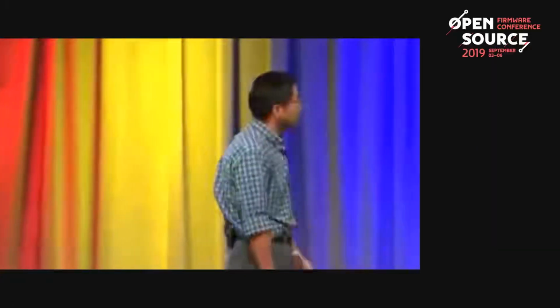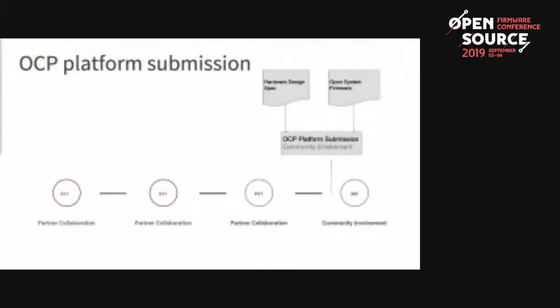The last agenda item is how we plan to enable our partners and support the community. OCP was founded based on the concept that open hardware will help with industry innovation, right? So we submit the OCP platform design together with our ODMs when we are ready to go to mass production.